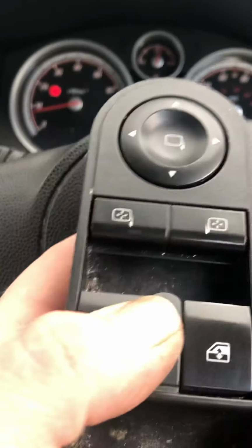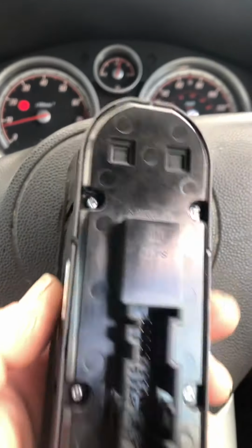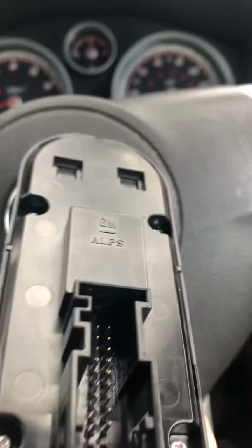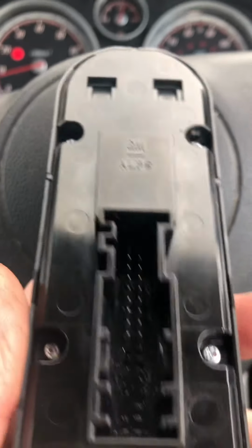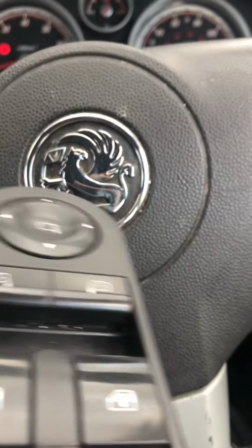So a bit odd, but after trying different things, I couldn't seem to find what the problem was, and I was convinced it must be the box. So I did take the box off and then took the box apart. It's just 4 screws, and then you just use these clips down here, just prise it open, and you can see there's like a circuit board. The pins drop through. It's got like a rubber cover, like a silicone cover over the buttons. It all seemed to be okay, but I thought, well, I'll clean the contacts up.